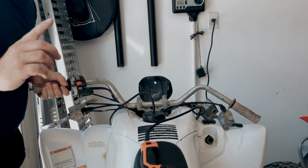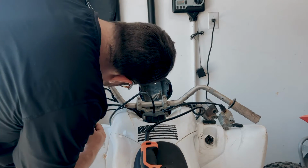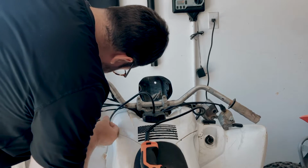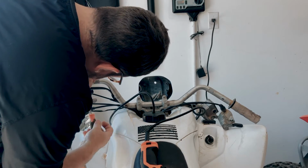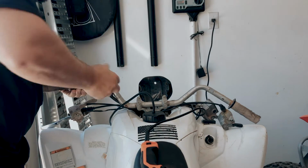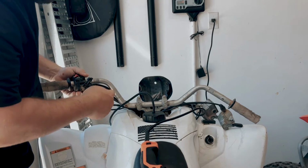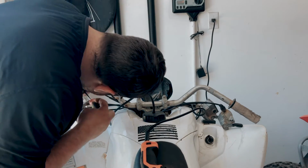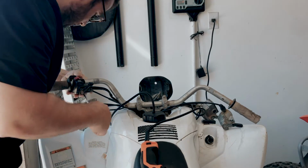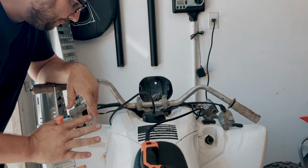All right, last thing that we need to take off is this one. I think wouldn't work, so now I gotta do this. And let's see. You can't see that, there's one more on the bottom underneath it. I'm pretty dumb. I should have known that there should have been 2. Everything else had 2. Okay. We got everything off.